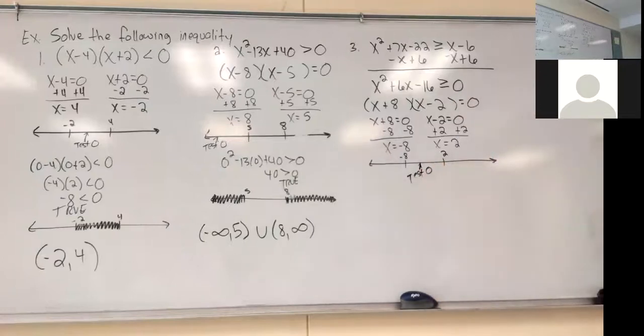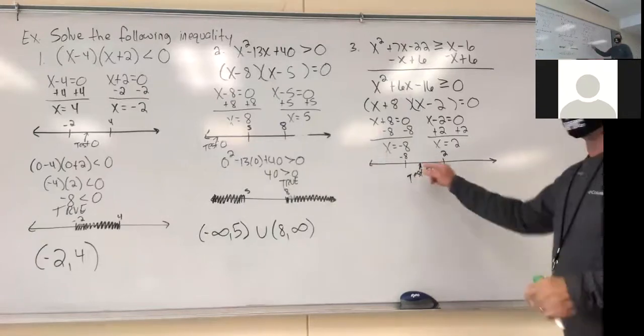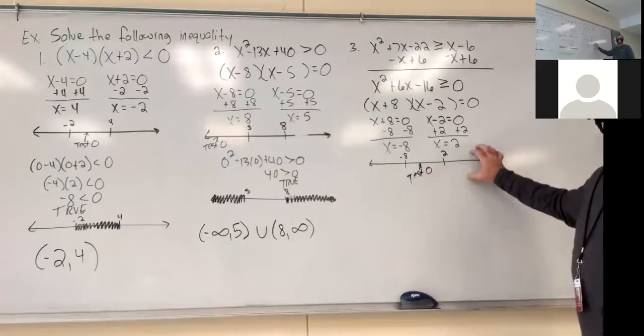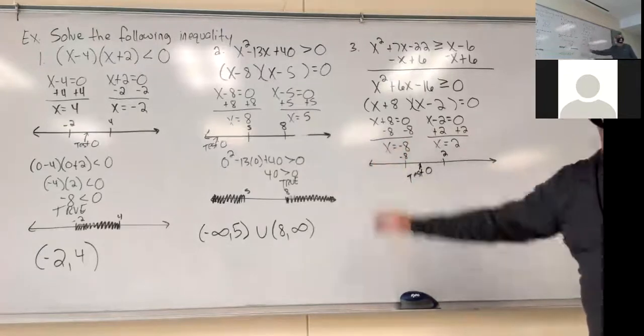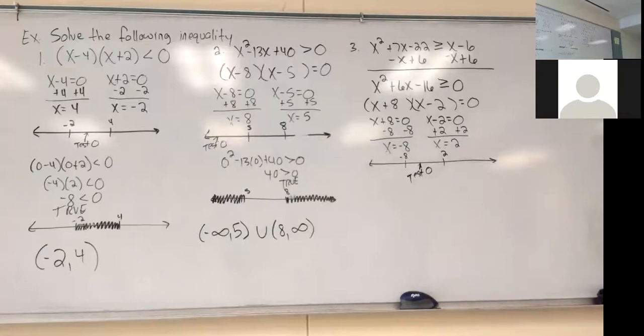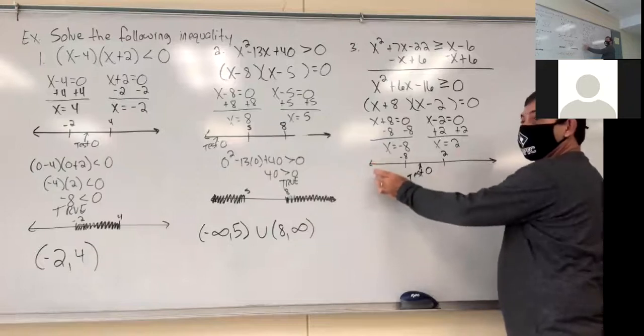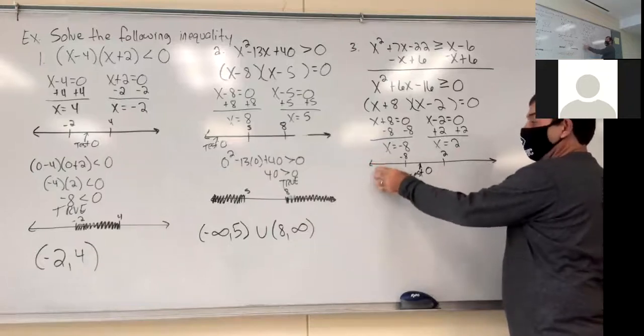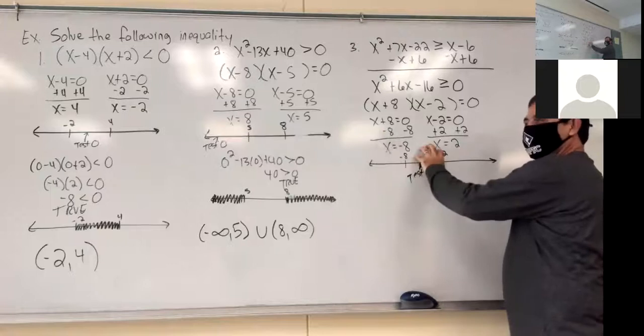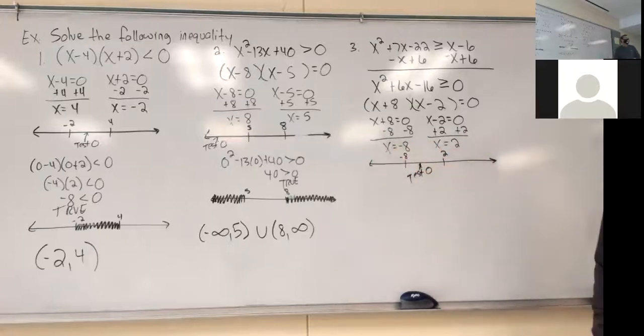Now, I'm not going to lie. If y'all don't like zeros, y'all can pick any other number to test. You can try 1s, but you know 1 would still be here. Or you could even do something like a 3 if you wanted to, or a negative something. It will still be in the middle. Well, if you pick, say, a negative 9, and you're checking it over here to see whether it's true or false, true you would shade, false you would not. So it's still the same principle. I just really think these zeros are easier.